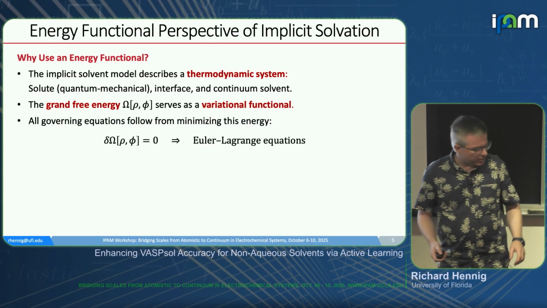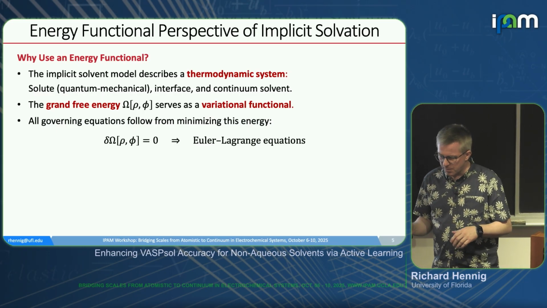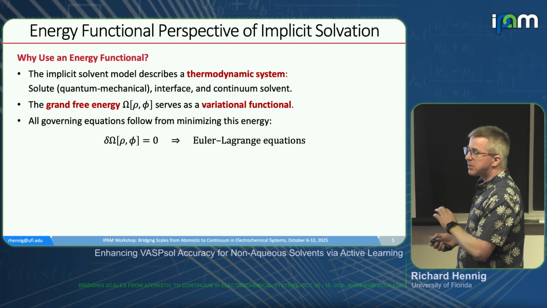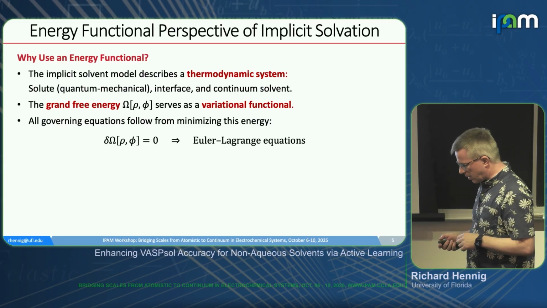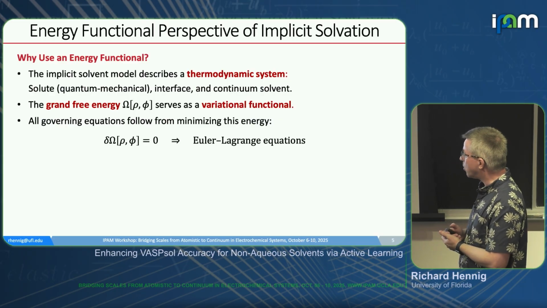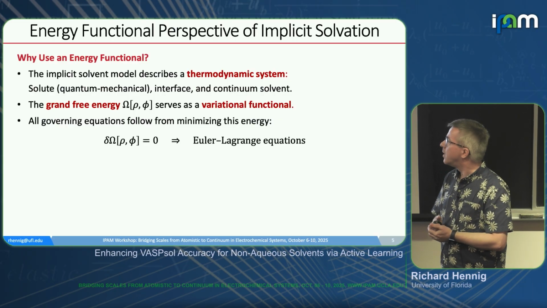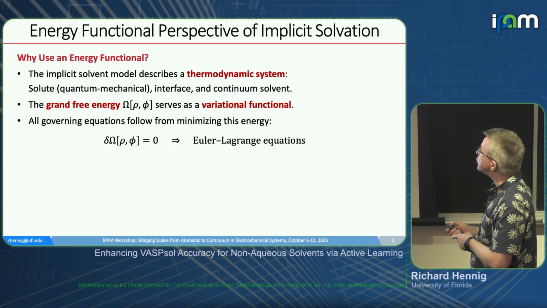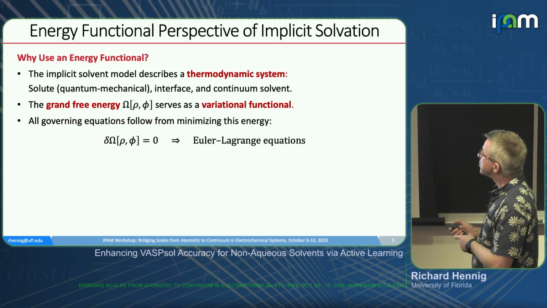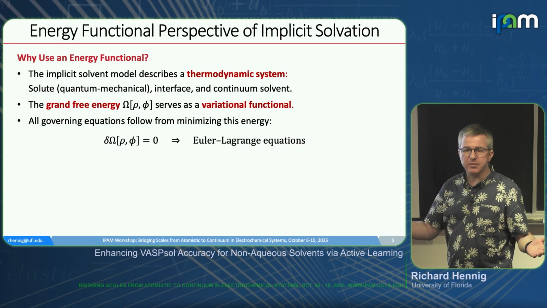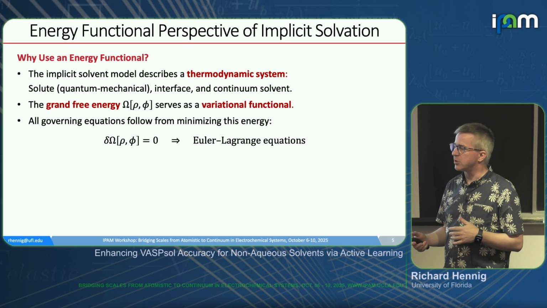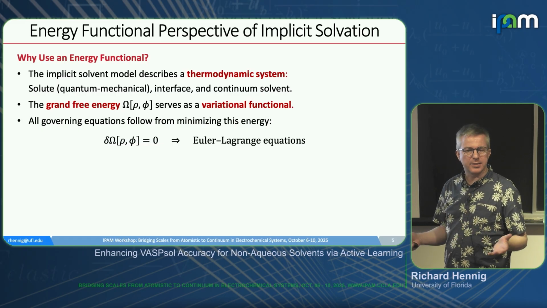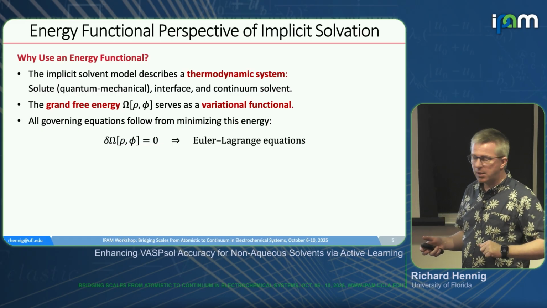So I want to, at this point, come to some of the mathematical background and the fundamental physics background. I want to make sure that when we describe implicit solvation models, we realize where they come from. And they have to come from an energy functional perspective. We have to come up with an energy expression, including all the fields that are relevant, which are the charge density of the electrons, the external potentials from our ions in the solvent, that's all the DFT side of things.